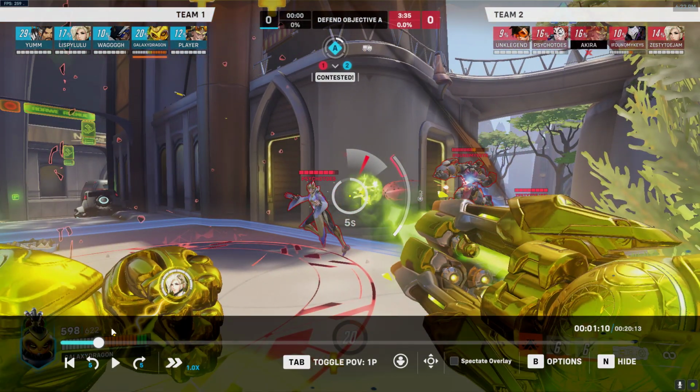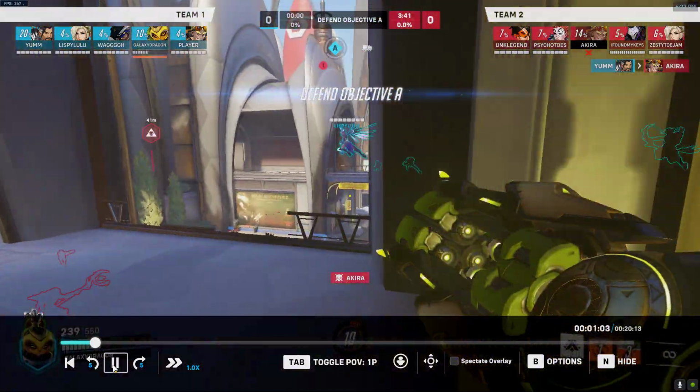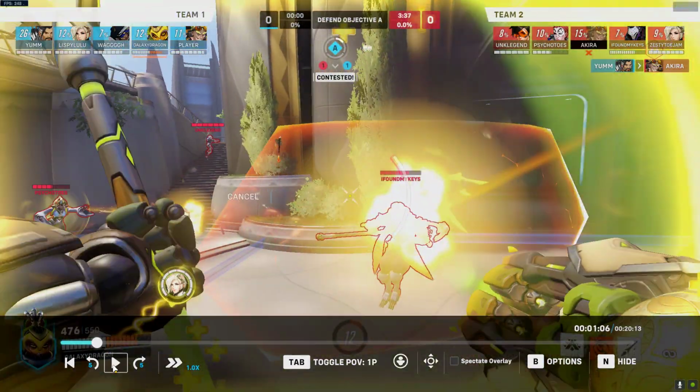So, let's look at this first Fortify. Again, as Orisa, I think it's fairly straightforward. You want to use spin first as your defensive ability, then use Fortify if you absolutely have to. Let's look at this Fortify right now.